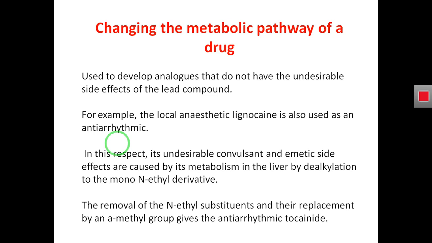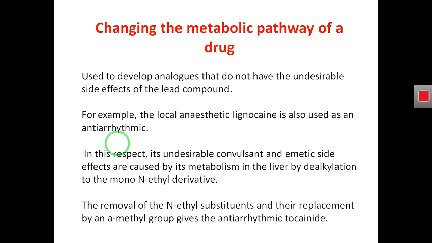And what is the fourth approach? In the fourth approach, we change the metabolic pathway of a drug. What are we doing? We are changing the metabolic pathway of a drug, means we are designing a drug in such a way that it will not go through a particular route of drug metabolism, means it will avoid that particular route of metabolism.